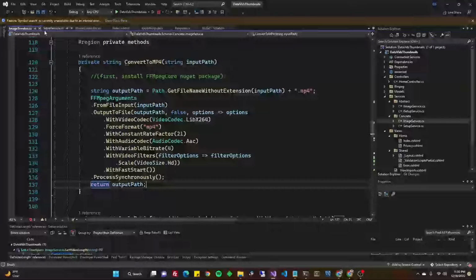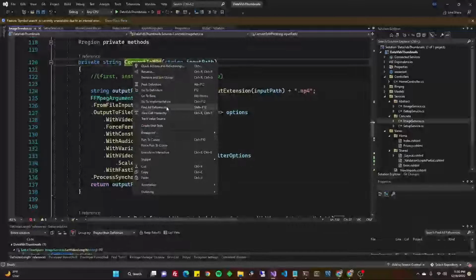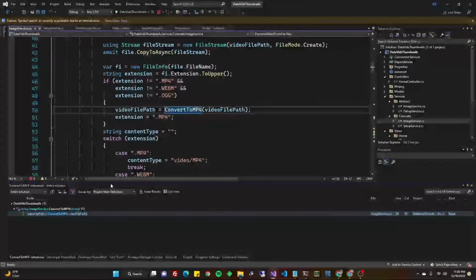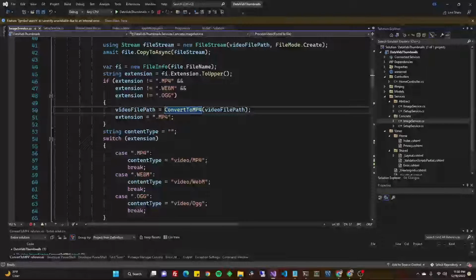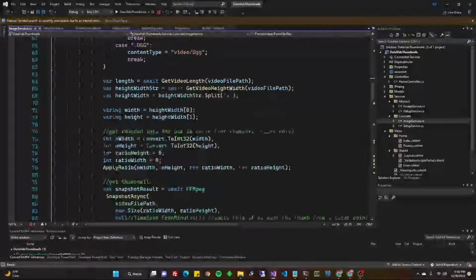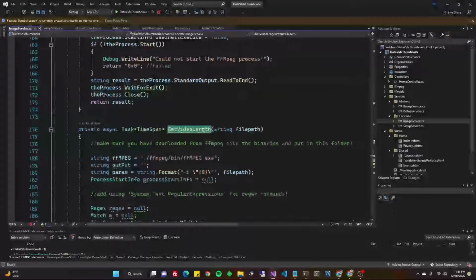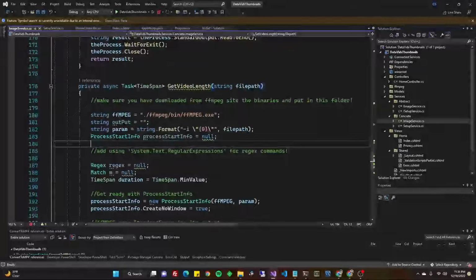Alright, let's move on. One of the ways I like to get back to where I was is to go to find references and just click down here. It's a shortcut for me. I'm sure you've got better ways using these bookmarks up here. So now that we've converted it, there's some other things we can do with FFmpeg that might not be available with that library. What you can do is you can call the FFmpeg executables directly and specify a command line. I'll show you how that works.